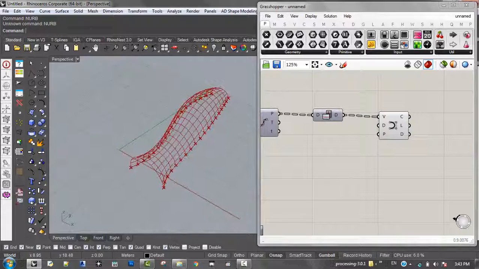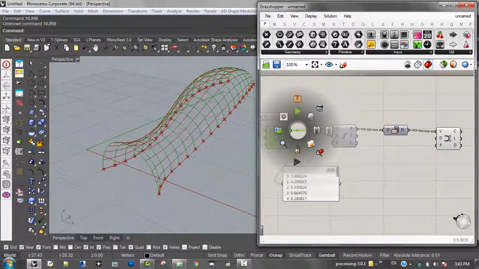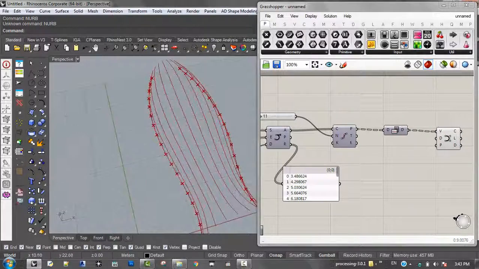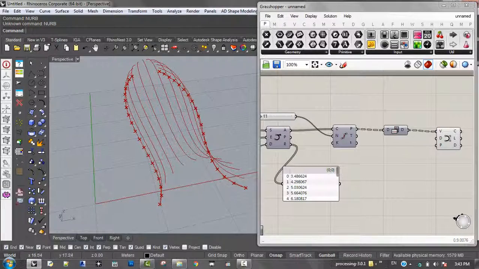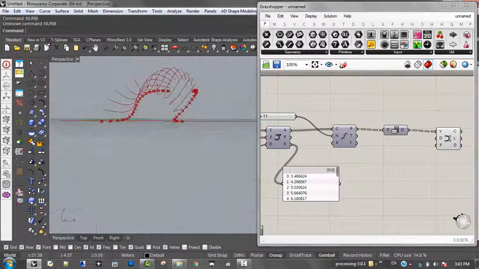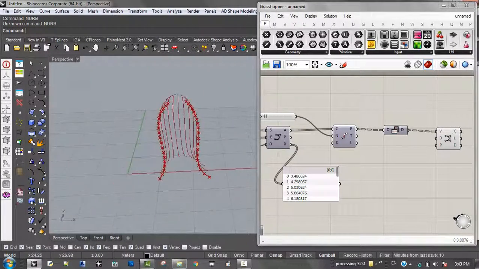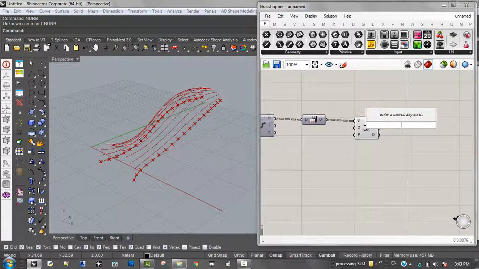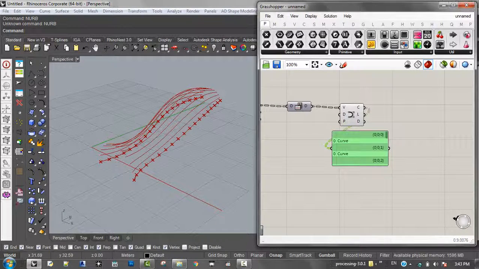And there we have our surface. If we were to hide our arcs one more time, we would see that this is the surface we would generate just from these two simple curves. But obviously we can go in and change the radii of our arcs and generate a different surface. We just need to look at how these curves are organized.